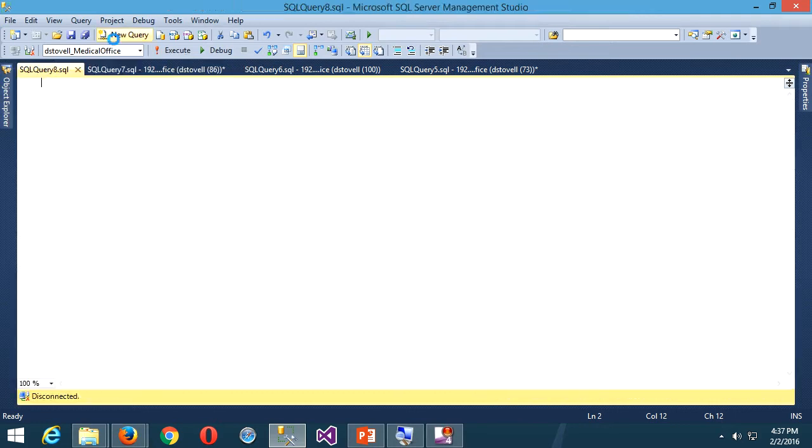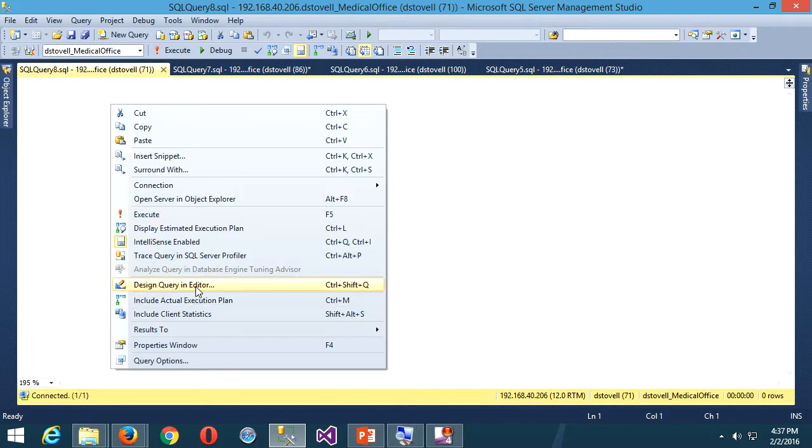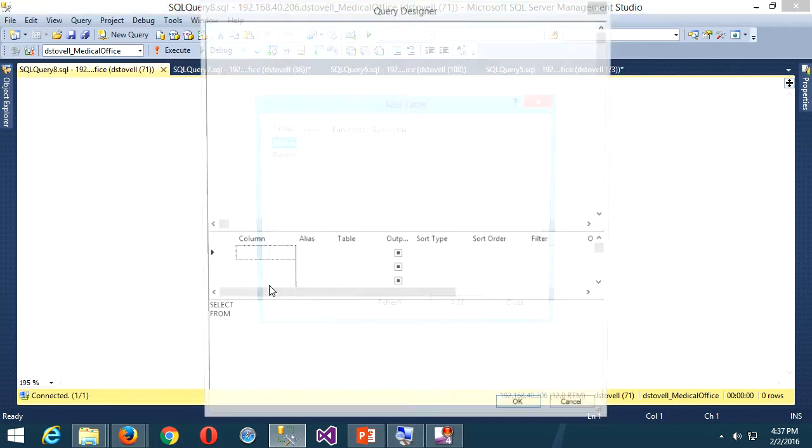So I'll make a new query window, just so I'm starting fresh. I know this is eventually going to be create view, but you know what? When I'm doing a view, I always just get the select statement worked out first. Then I add create view above it, right? Because that way you can just play around. You don't have that interfering as you're working on the code. So again, just to show you using the query editor.